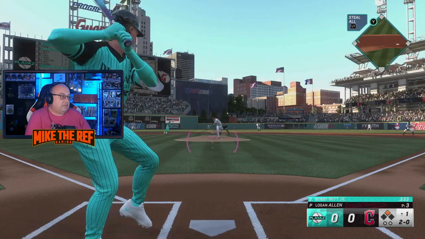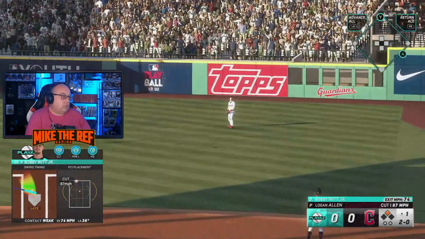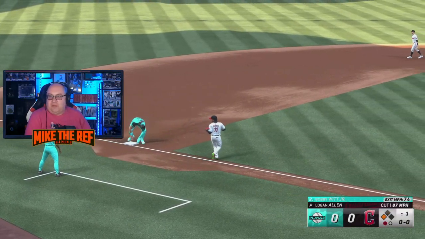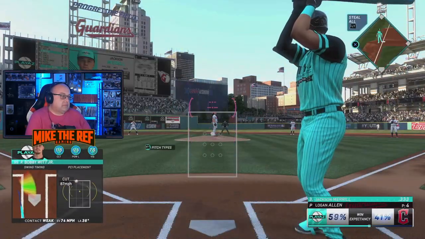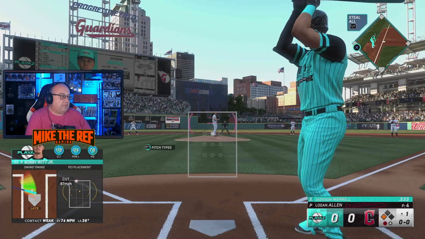Man, it's second. That one hit to right. He's under it. Makes the grab. Runner tags at second. My guy's got 99 speed. There's no way he's not getting there. Next to hit, Jackson Merrill. All right, let's see what we can do here.